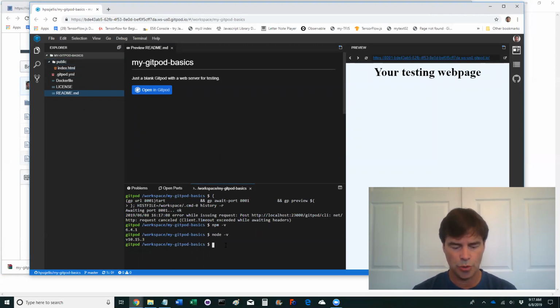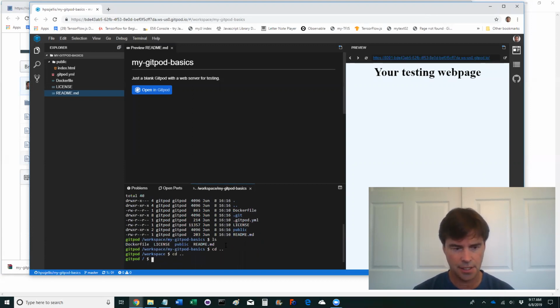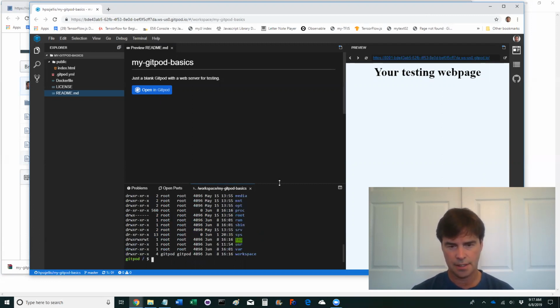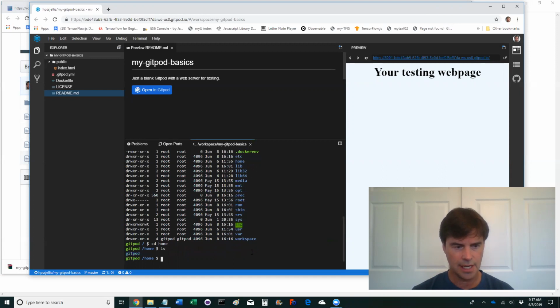Getting used to Linux commands, ls -la, or just ls. You can move around. Have a look at what else is in here. If you look at the bottom end by where Gitpod is, you'll see it has typical Linux kind of setup. In the home folder, cd home, you actually have a Gitpod folder for Docker. If you go into that, actually I don't think there's anything in there.